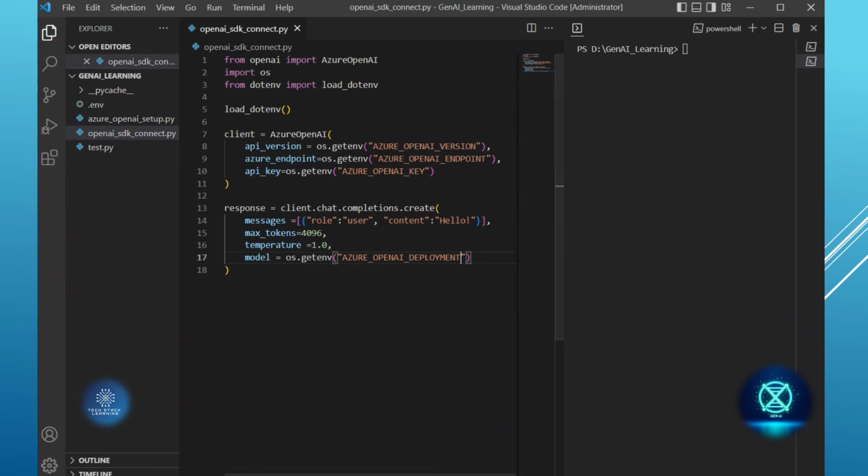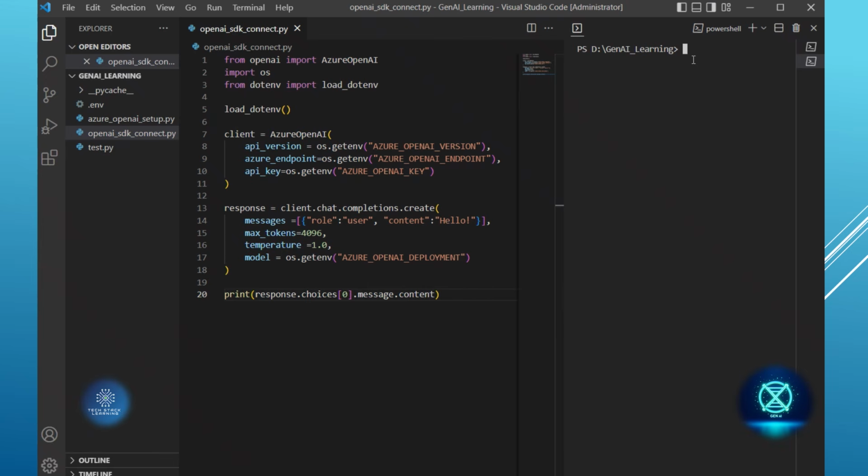Now I have this. What I have to do next is call this function and print response.choices[0].message.content. This is how you will have your response available once you call. So basically what we did: we imported the required modules, created an instance of AzureOpenAI in the code, then invoked via this particular function, and then showed the responses.